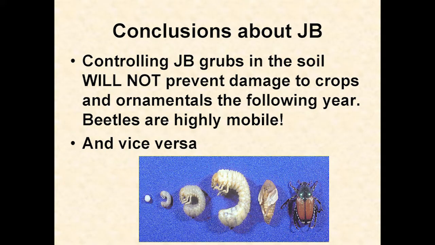So what about killing the grubs in the ground with an insecticide in the sodded area? I mean, they're not in your tilled fields. The grubs are in the sod. What about treating the sod with insecticide to kill the grubs so I don't have beetles the following year? Will not work. The golf course is my example. 100 acres of turf grass with no Japanese beetle grubs, and they're on the linden trees in the adult stage. They are so mobile. They are such good flyers, and I don't know what the exact distance is for flight, but I know they get around very well.